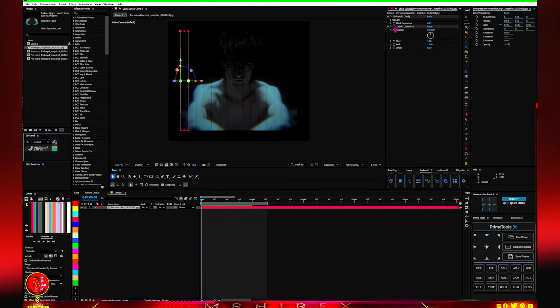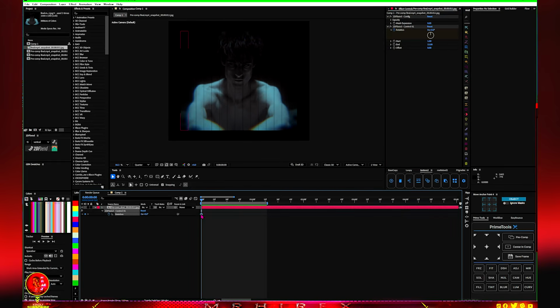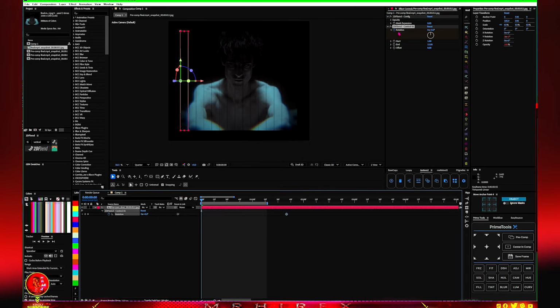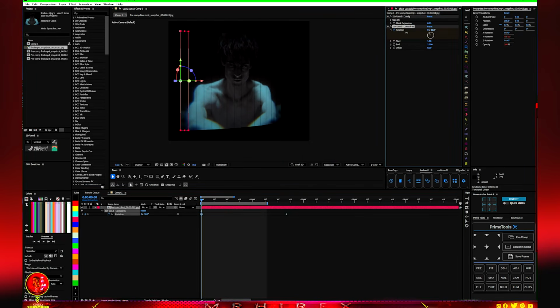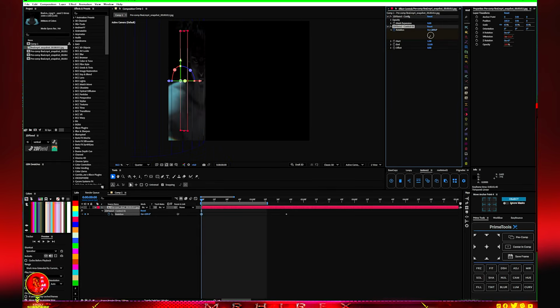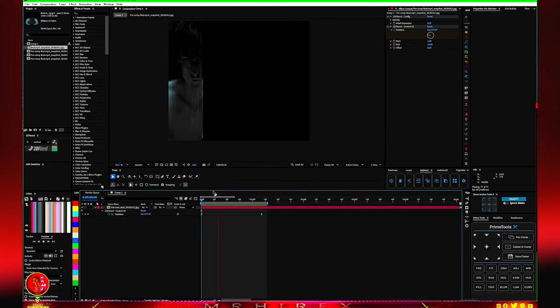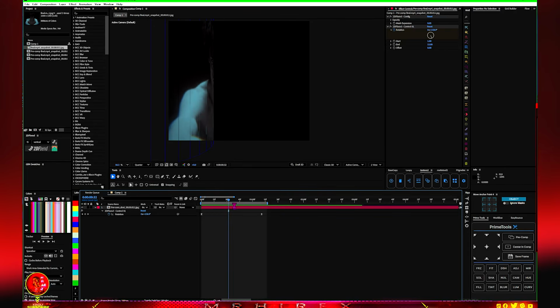So now you can just go to rotation, make a keyframe, and hit U to reveal your keyframe, move it to this side here, and just go to these values. So you can also bend it like this, or you can also bend it like this. And if you play this, you can use this for transition or animation. So now let's get into the next.